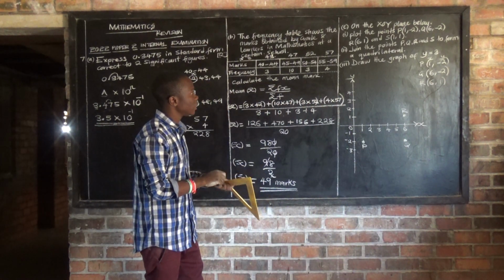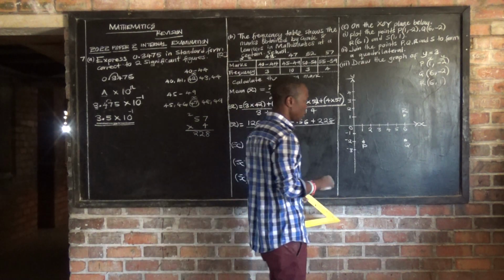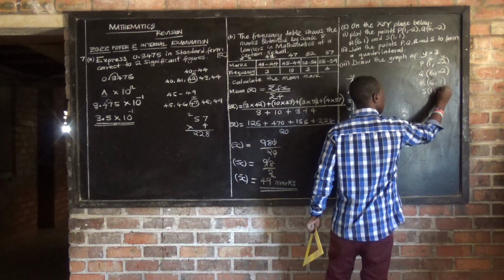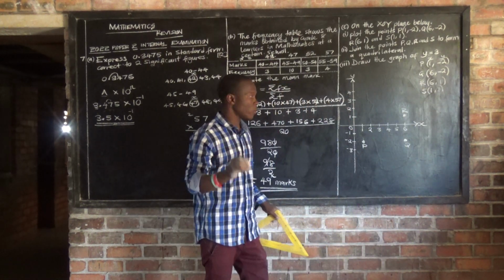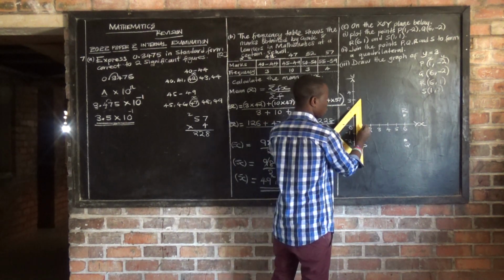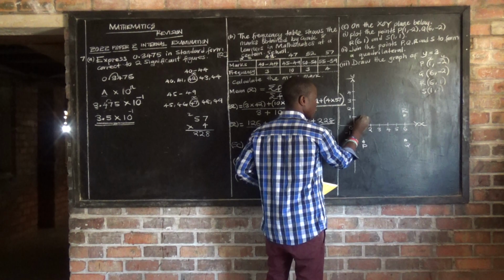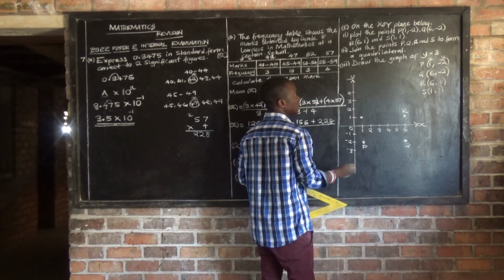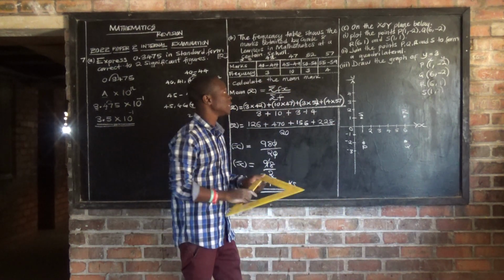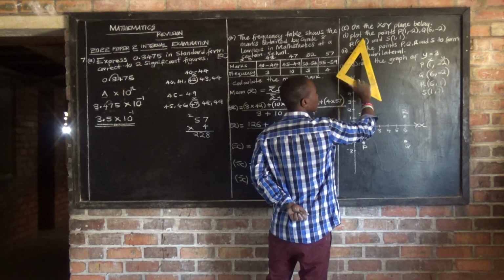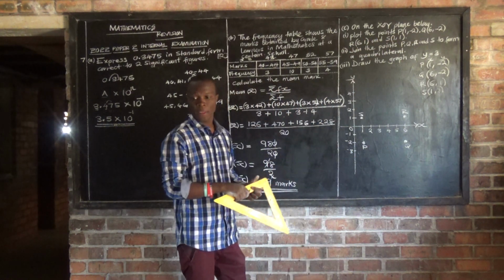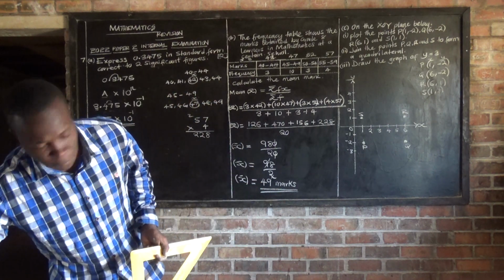Then the other one is (1, 1), which is point S. S is (1, 1). So this is 1 in the x-axis, then in the y it is 1. So (1, 1) is here. This is where the point is, and this is our point S. So we've plotted according to the first question, saying plot the points P, Q, R, and S. We've answered the first question.